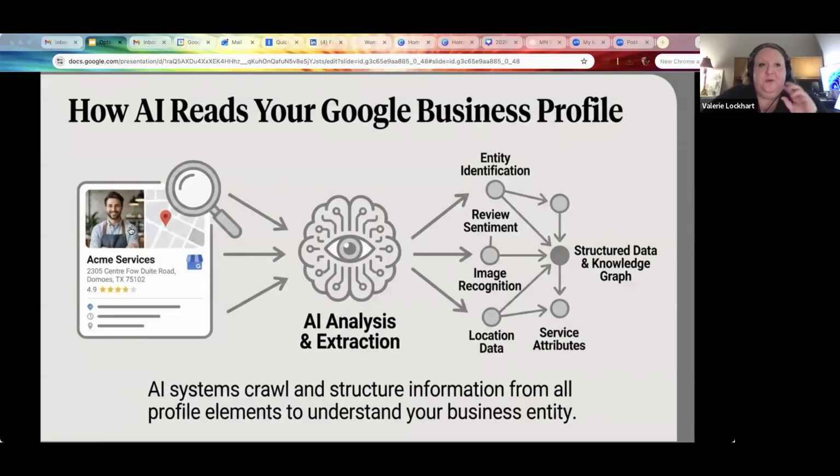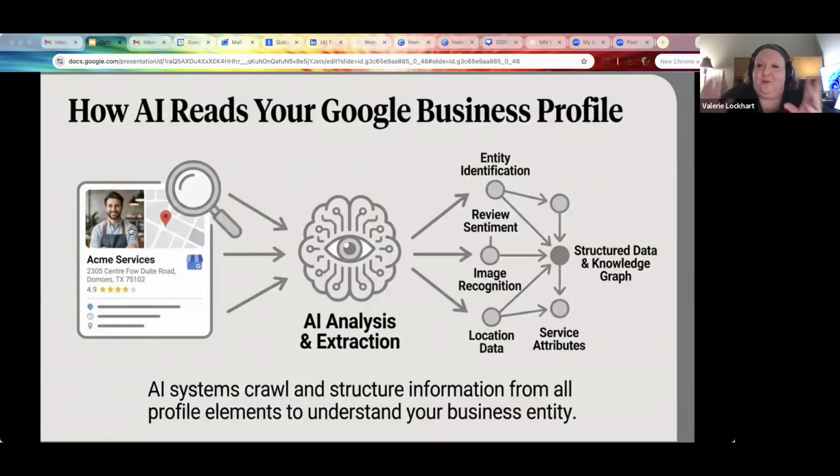It will look at the reviews. It will look at the images that are attached to it, because people can also add images of your business. That's a little tricksy because we can't control what other people post about us, either reviews or pictures, but we can respond to them in an appropriate way. And sometimes AI can help with writing that response, particularly if it's an angry review. It can sometimes help us mitigate some of those.